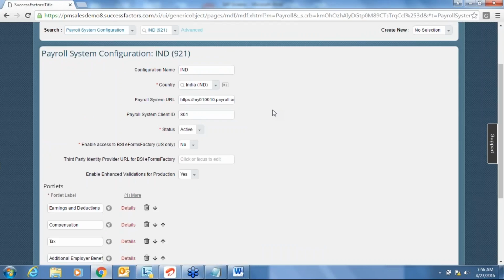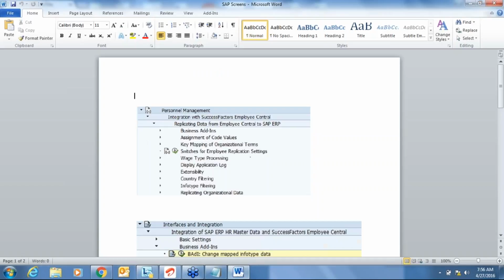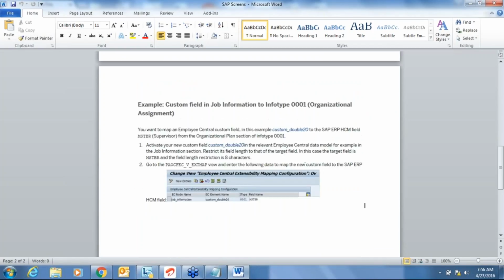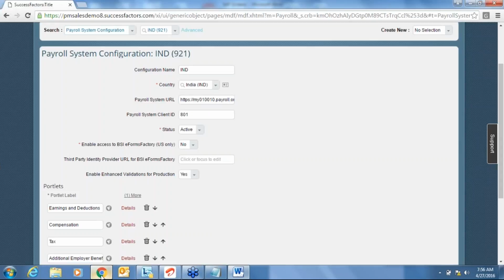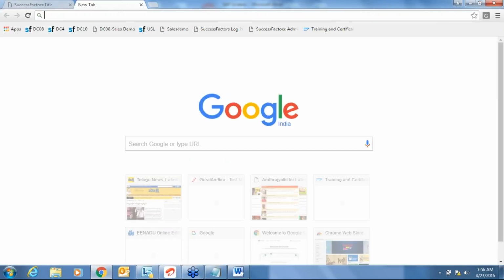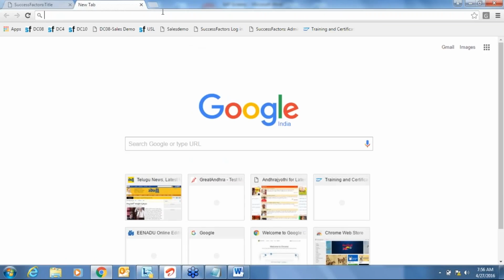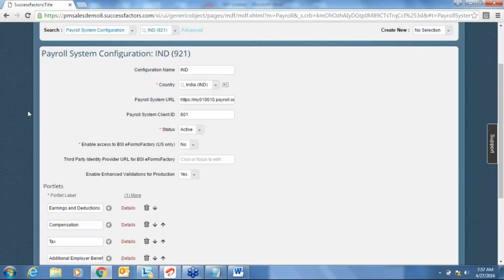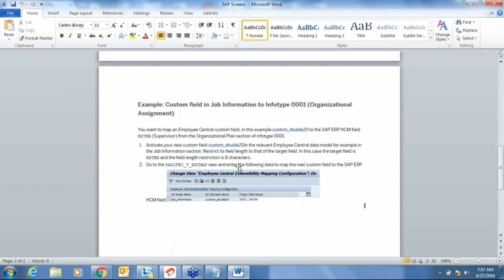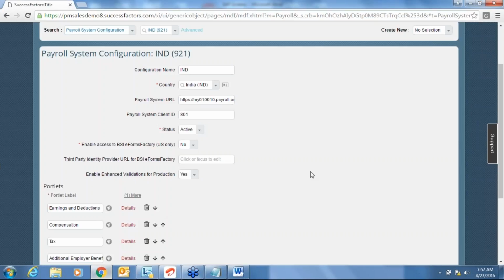And payroll system client ID. This is the client ID in SAP. One second. I don't have the SAP system now. I'll try to showcase it tomorrow. Client ID, you must be aware when you are logging into the SAP system, you have to give the client ID.